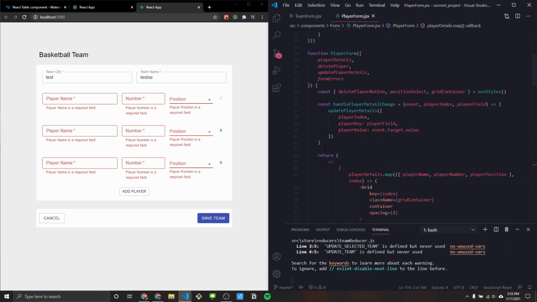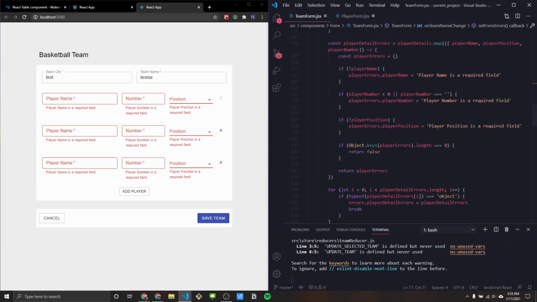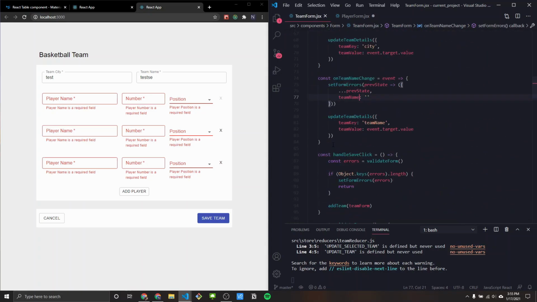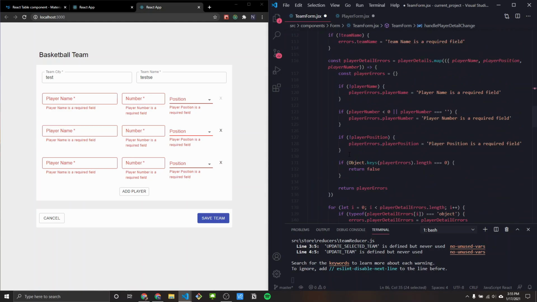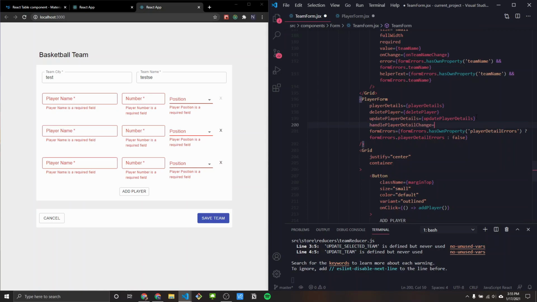Well, you know what? Let's move this into this component. So that way life is easier for us. Okay? And then we're going to pass this down to the player form. Now it's either doing it this way, or I have to pass down the set form errors function, which honestly, you know what?